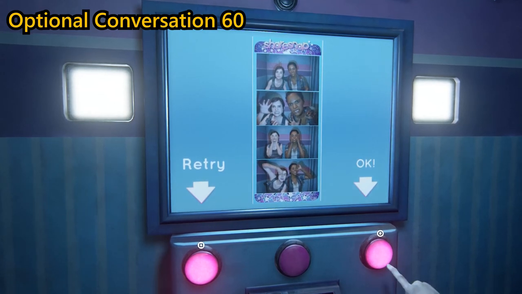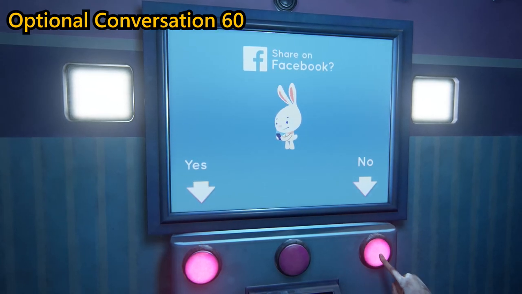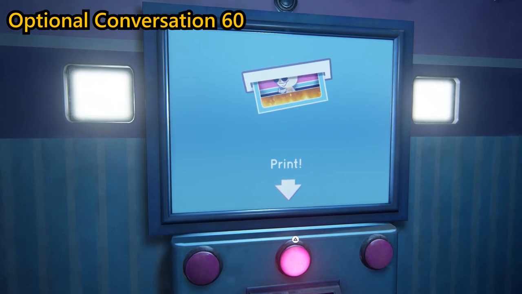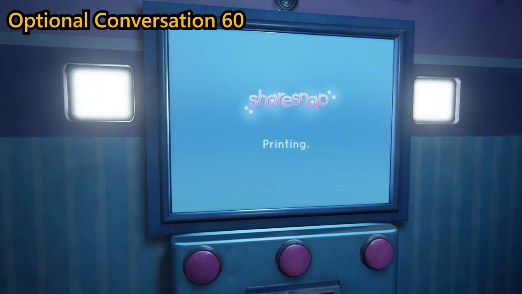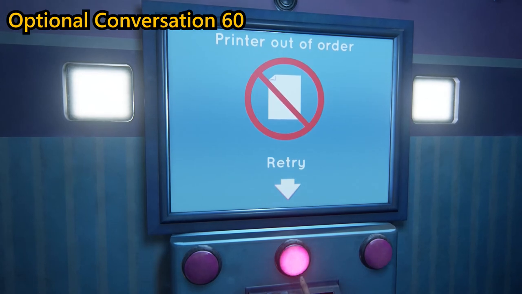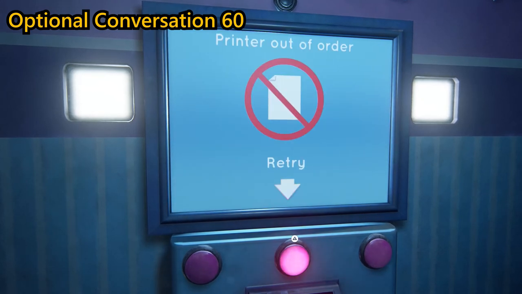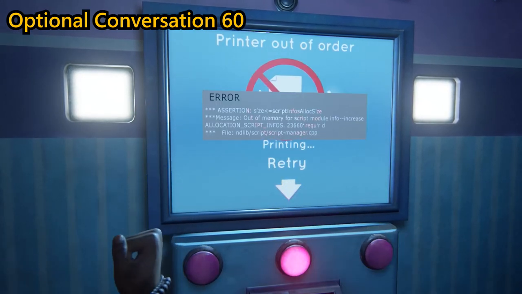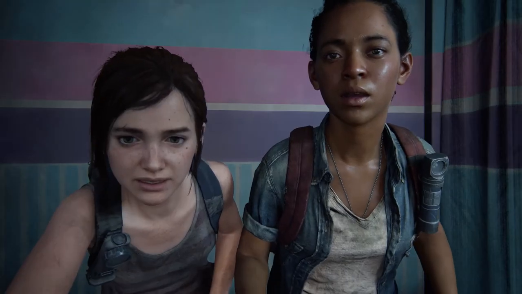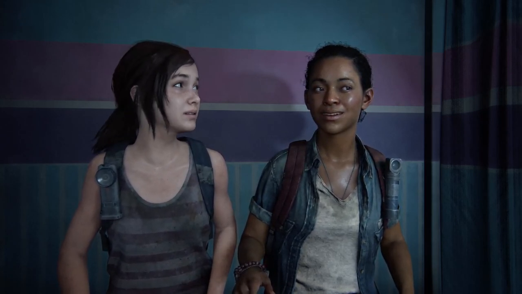We look stupid. Stupidly awesome. What's a Facebook? Maybe it prints our faces in a book? Oh, we can just print our pictures. Oh, give us some pictures. Oh my God, I can't believe it's actually gonna work. I know. Hit retry. Okay. What? Oh, come on! Maybe if I put it up here. Oh, what just happened? I think we broke it. I think we did too.